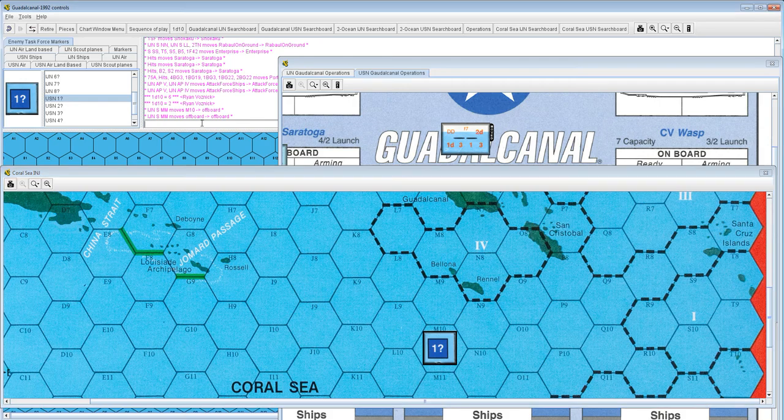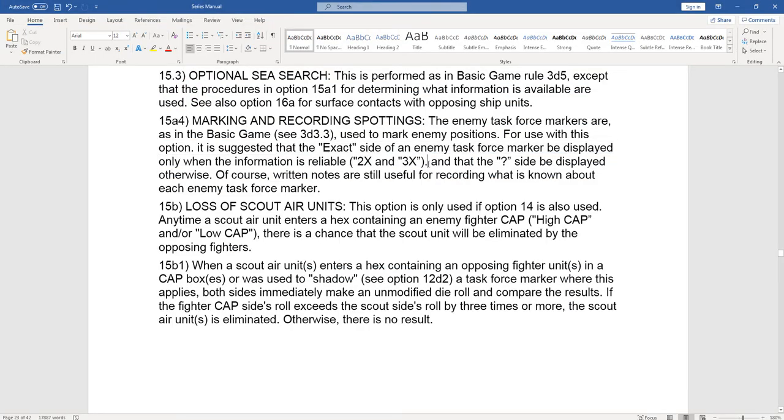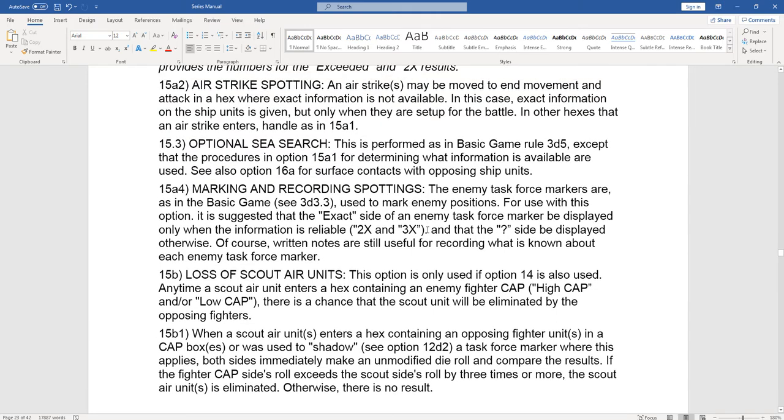So the Japanese will now roll a dice. It's an 8, +3 for daytime. So we have an 11. The Americans roll a 5. So the Japanese have rolled twice as much as the Allied side. This does qualify for exact information. And that's clearly defined here in Rule 15A4. So the exact side of an enemy task force marker is displayed only when the information is reliable, parentheses, 2 times and 3 times. Otherwise, the question mark side is displayed.